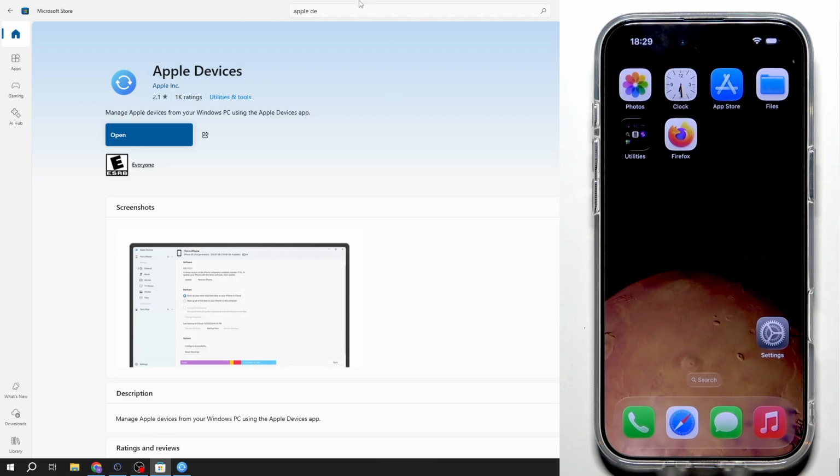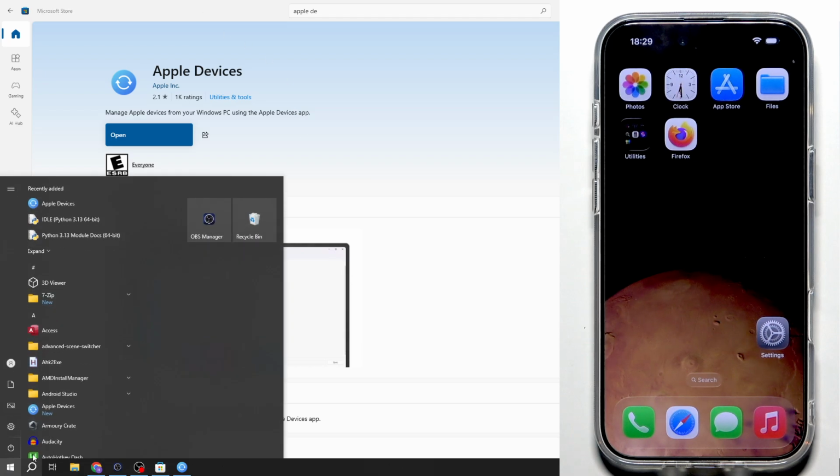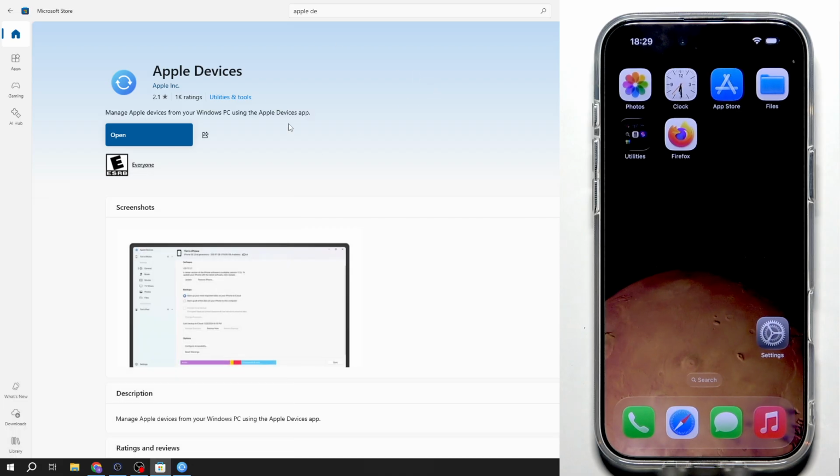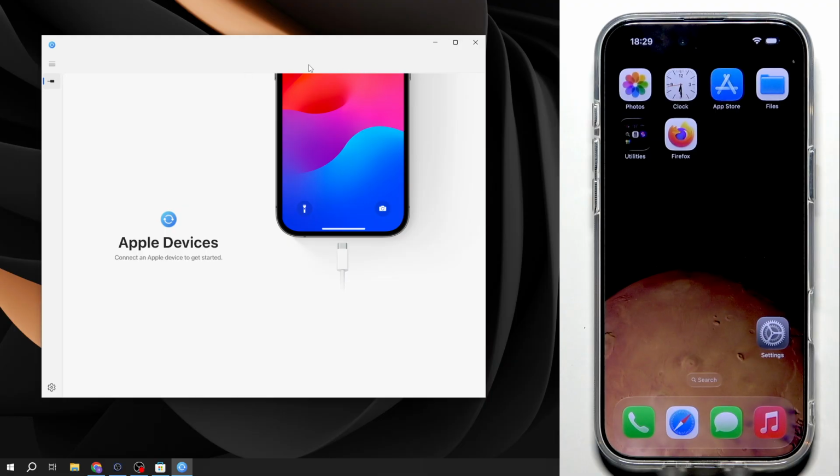Right in here, simply type Apple Devices and download this app. To launch the Microsoft Store, simply click right in here, type Microsoft Store, then enter it, and the app will launch.